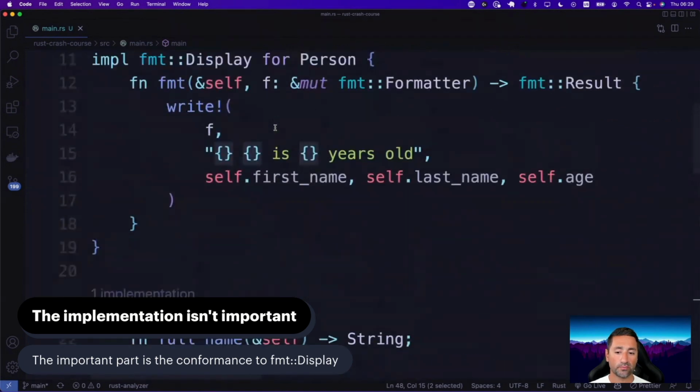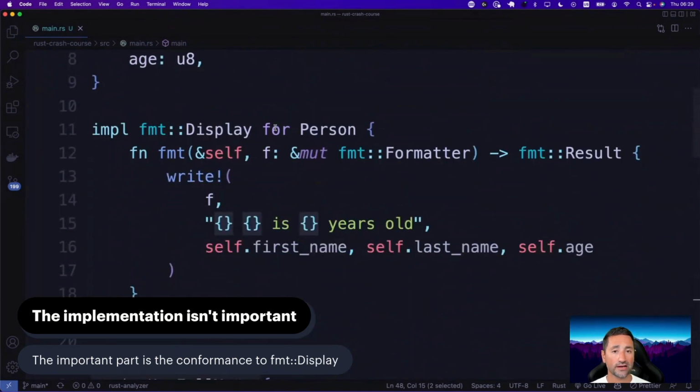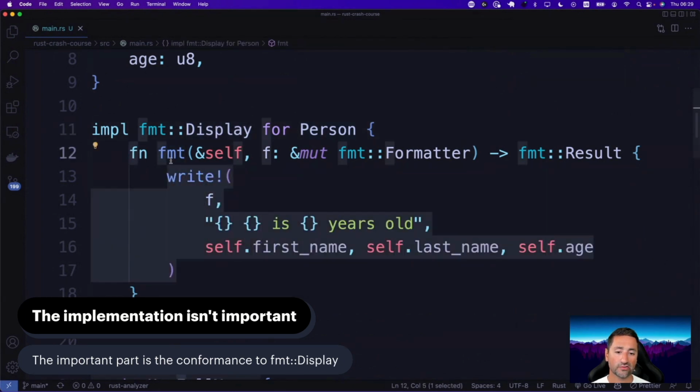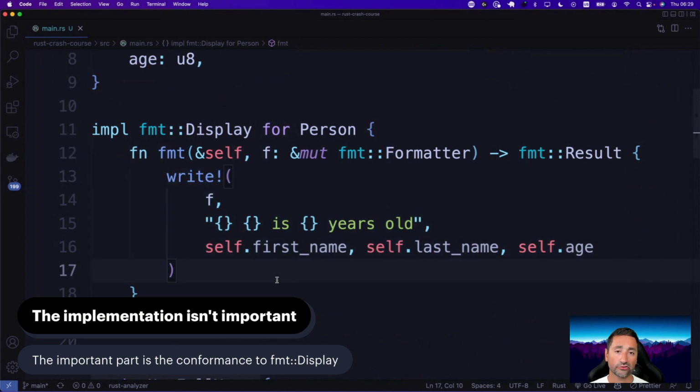And before you can actually use a formatter in println, you need to implement this display trait for your custom objects. And you can pause this video and have a look at this implementation, and you can also Google a little bit online how this write macro, for instance, works and what a formatter is and what this particular result in fmt is.